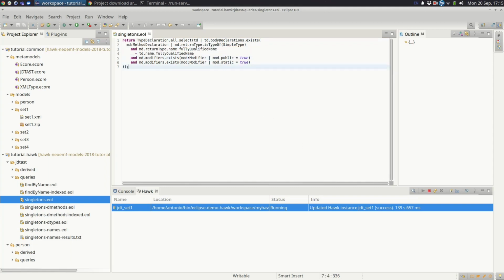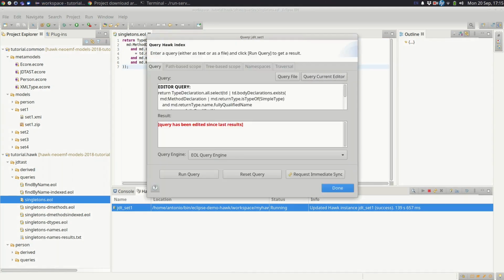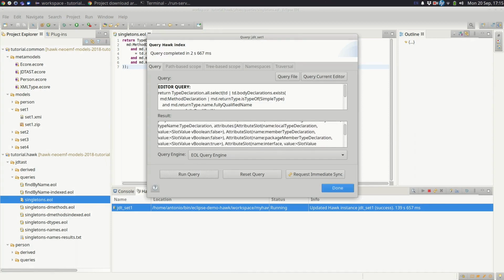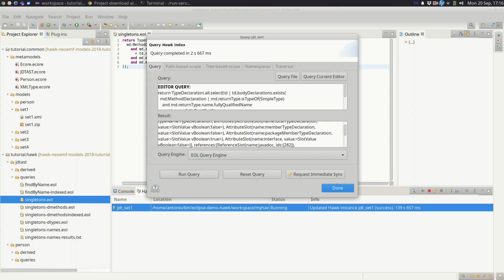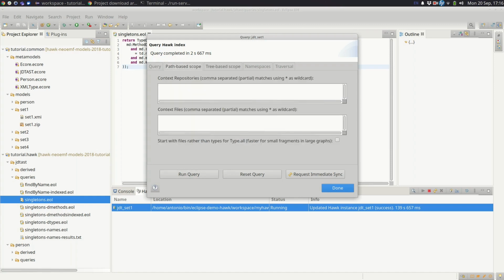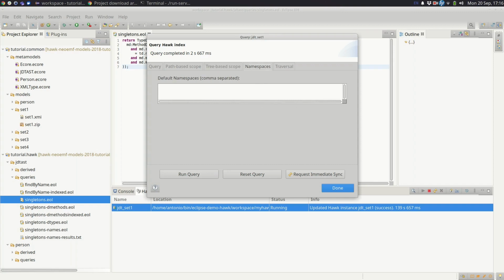If I wanted to run that query, I would click on this magnifying glass icon, say that I want to run the query in the current editor, and then run the query. It takes a little bit of time, and then I get my answer here. Again, this query is running straight on the server, and this is a thrift structure that can be used from different places. So these can be used from Python, from JavaScript, from all kinds of different languages. And there are many options to control the scope of the query based on the paths of the files, based on the underlying tree-like structure of the module.